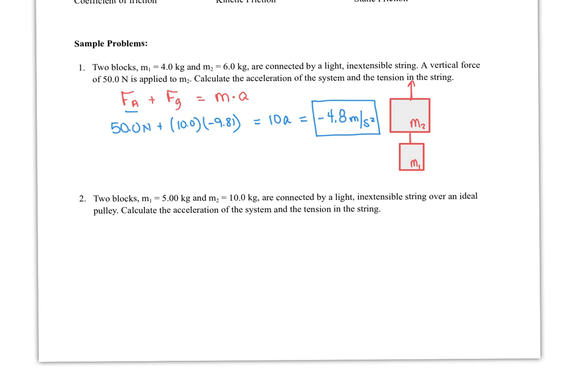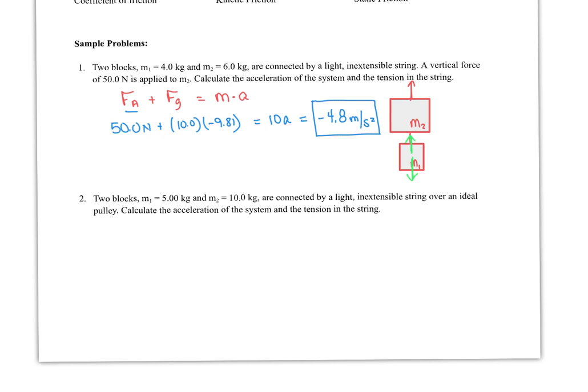So the second portion of this says calculate the tension, and really if I calculate one of the tensions, I have all of the tension because the tensions are the same, all right? And so if I look at these systems, you can really do either the top block or the bottom block. It doesn't matter because the tension's going to be the same. So if I look at this, I personally would look at maybe the bottom block because it's fewer things acting on it. On this bottom block, if I were to draw this free body, I have tension pulling up and I have gravity pulling down. And those are the only forces acting on that, correct?